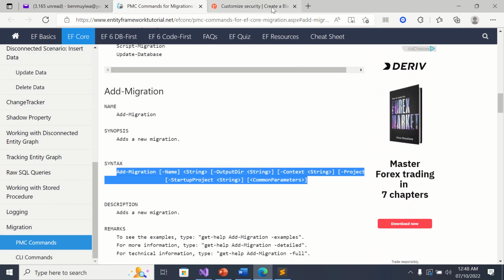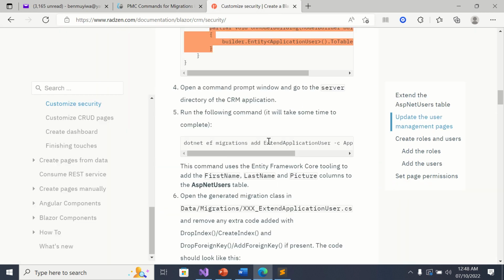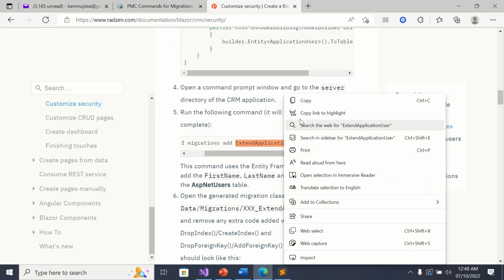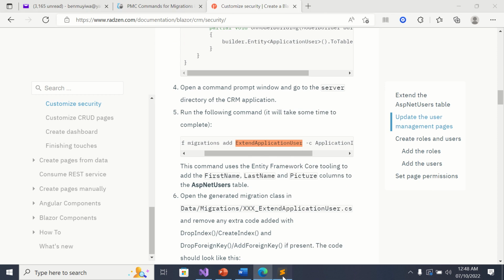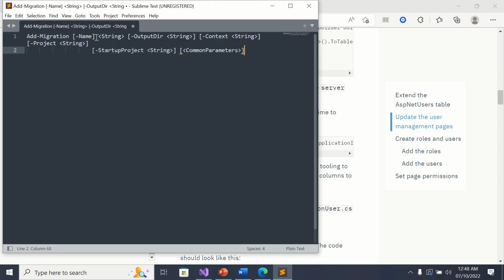So it says dotnet ef migrations add. The name of the migration is ExtendApplicationUser. Let's copy. So add migration ExtendApplicationUser.